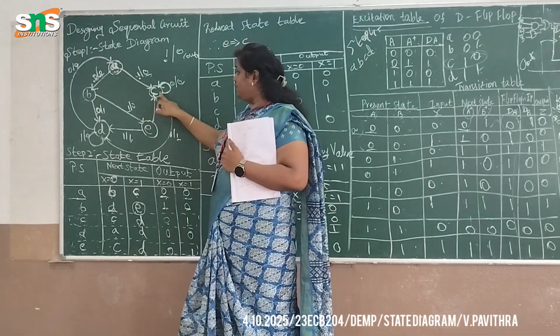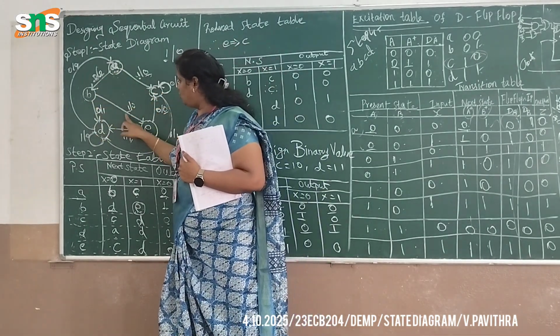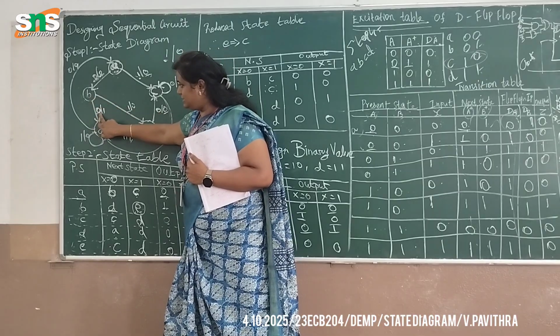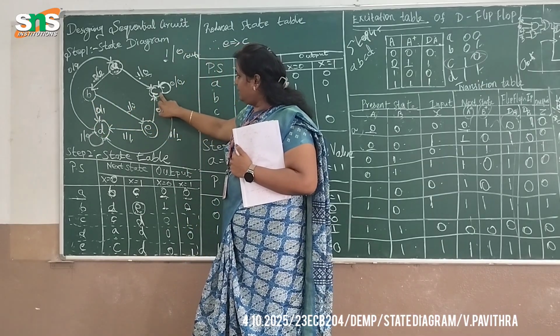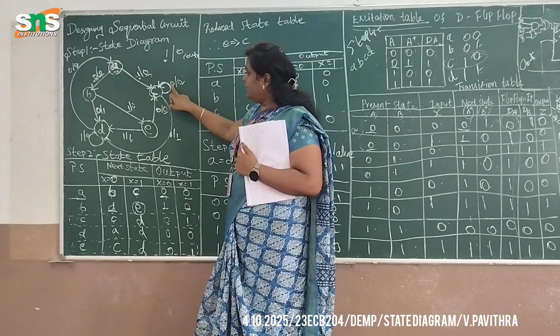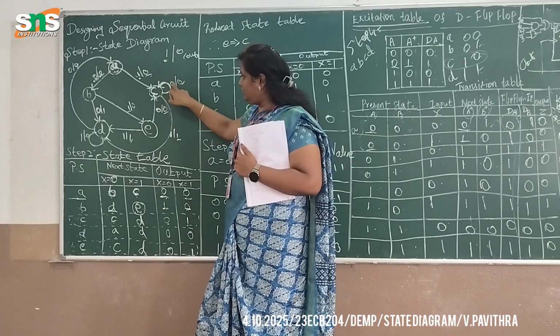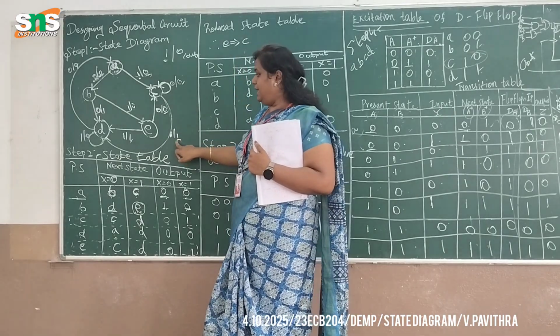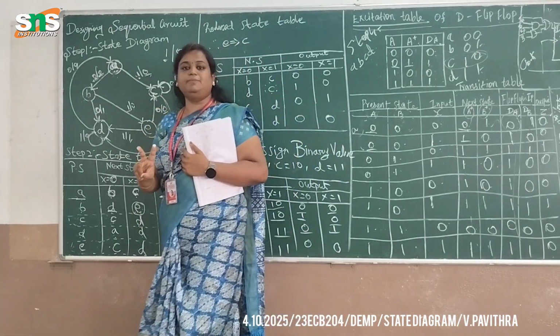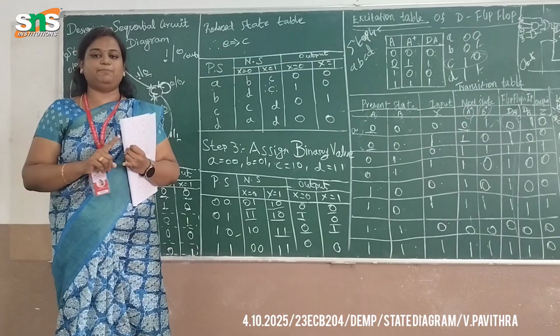The same thing, the B will go with a 0 and also 1. See, the B will go with a 0 and B will go with a 1. Again the C, for the state 0, if the C is a 0, then output is a 0. If the C is 1, the output will be a 1. Like that, each and every state has minimum two inputs, right?